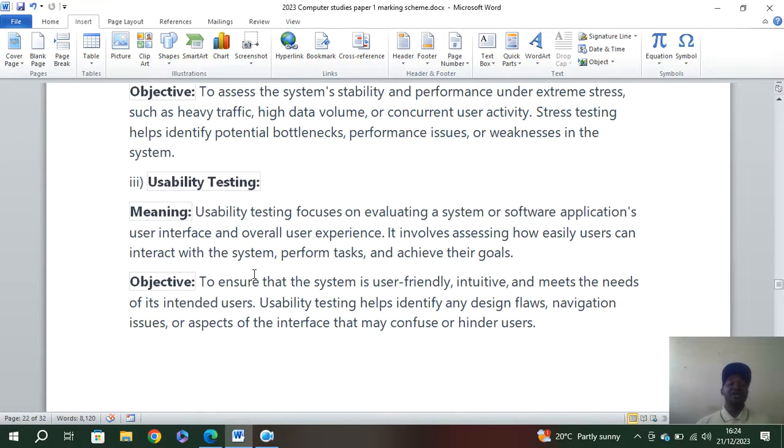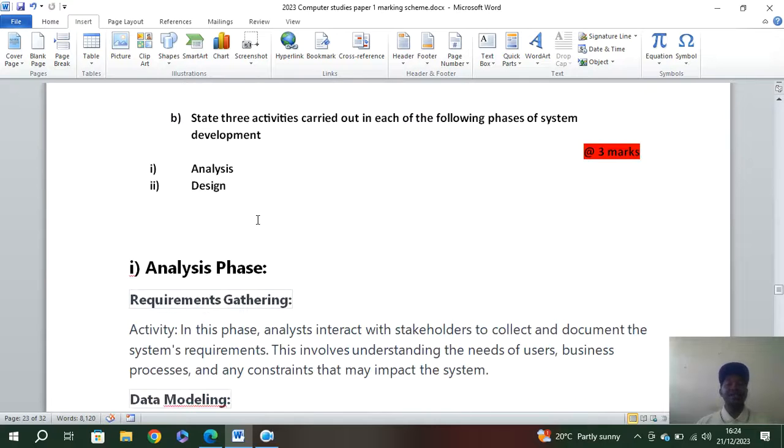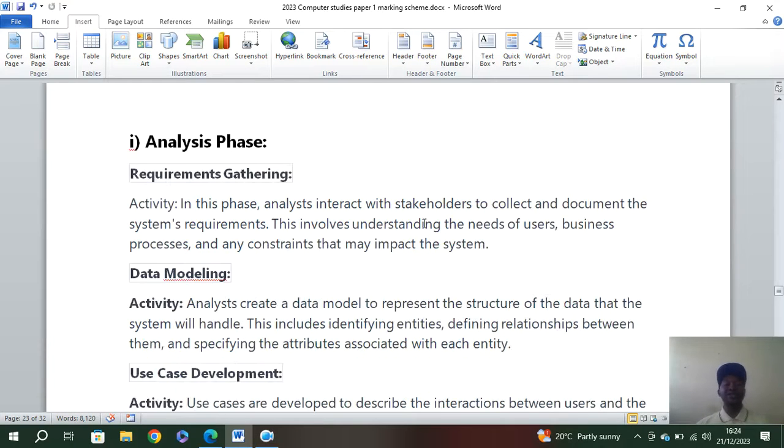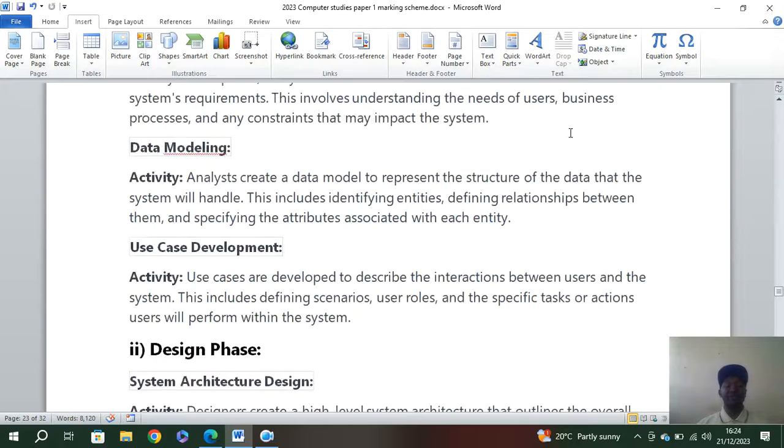That is that. Then we have state 3 activities carried out in each of the following: analysis phase and design phase. In the analysis phase, we have requirement gathering, data modeling, and use case development.